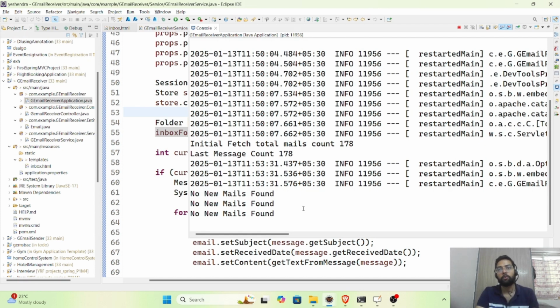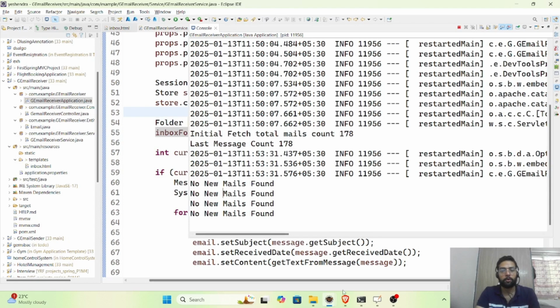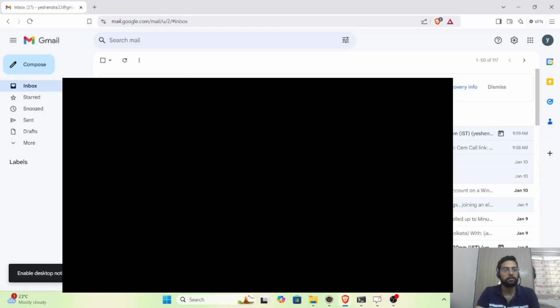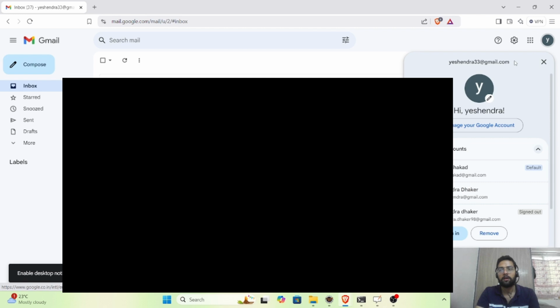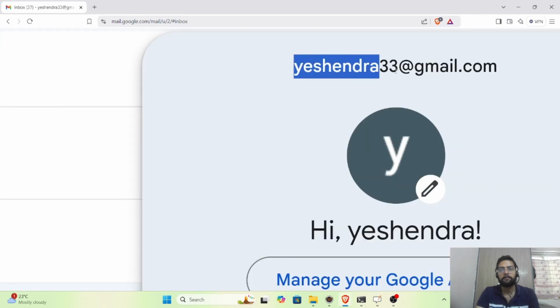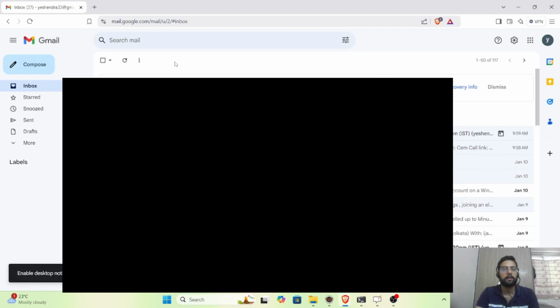Now let's go to my Gmail and send a new mail. Initially it was 178. Let me go to my Gmail. So this is my Gmail. Now let me send the mail to itself.